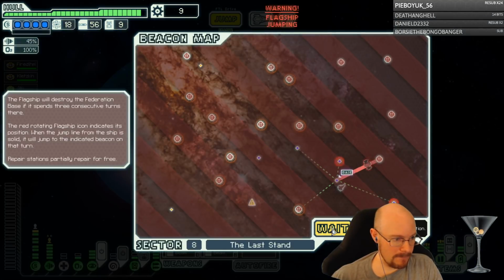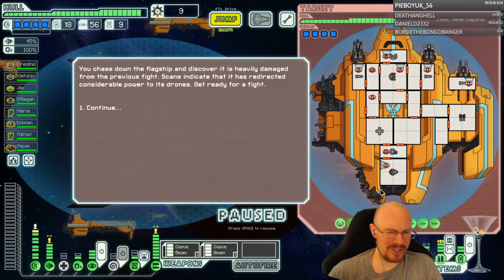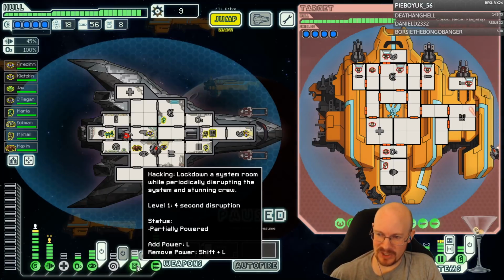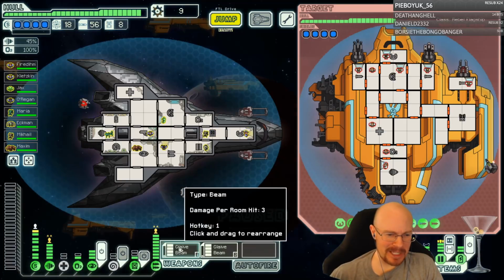Okay. Yeah, why are you even watching me? Y'all should stop. Go away. You're bothering me. I'm not even good. You're making me nervous.